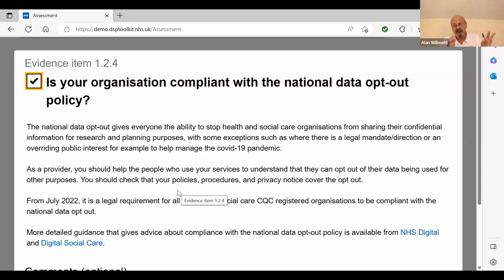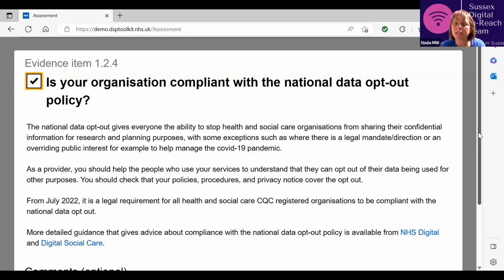If you share information for the purposes of research, you are required to look at the database where people who have opted out are listed, and not to share their information. If you don't share information for the purposes of research, then you can just put a clause within your policy and your contracts, etc., stating that's the case, but indicating that you are aware of the national data opt-out.